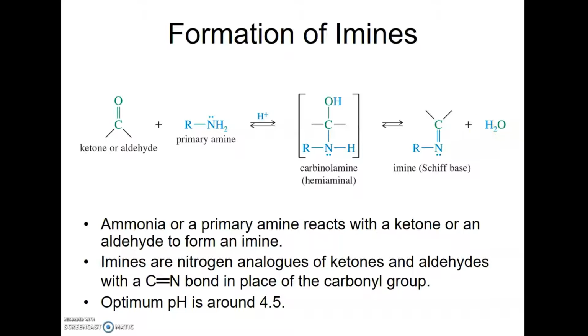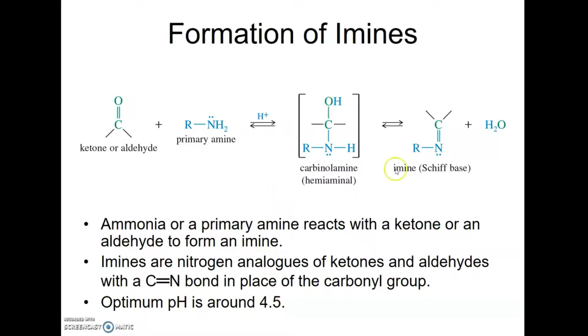In order to get the water as one of the products, you need to have 2 hydrogens and an oxygen from this side. So the oxygen is going to come off from the carbon, from the carbonyl compound, and 2 hydrogens are coming off from the nitrogen containing compound. That's why I said the substance that you use as your source of nitrogen, that nitrogen or one of the nitrogens in the compound has to have at least 2 hydrogens, so you can get the water molecule. And these types of reactions are supposed to be done in a medium that is very pH sensitive, and the pH should be around 4.5.